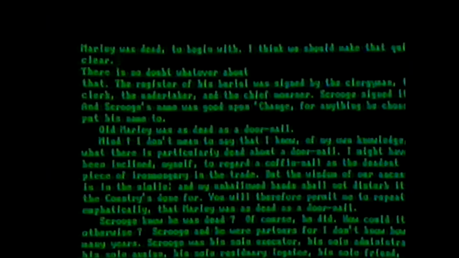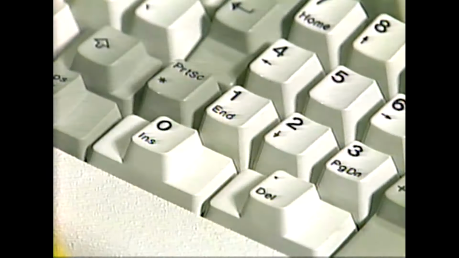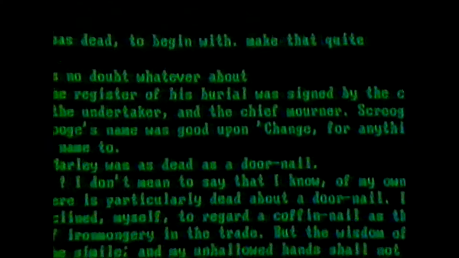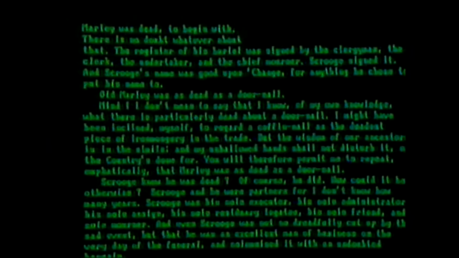I see. So the new sentence just pushes all the rest of the text along to make room for itself. And you could insert a whole paragraph. Then the entire page would move down. And to delete, what do I do? If you want to delete the same sentence, you position the cursor over the first letter. Okay. And hold down the delete key, the one marked D-E-L. It's like shunting trains around.